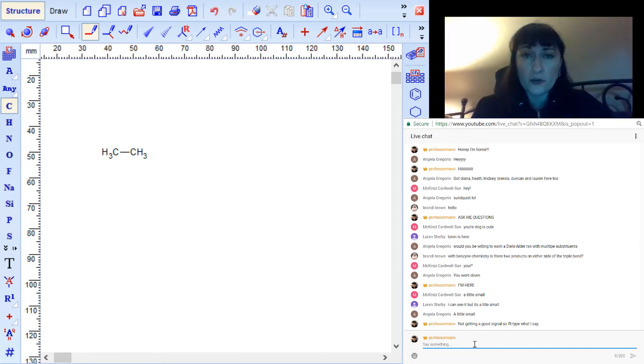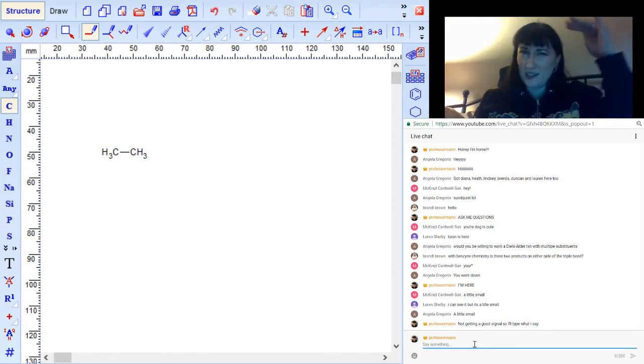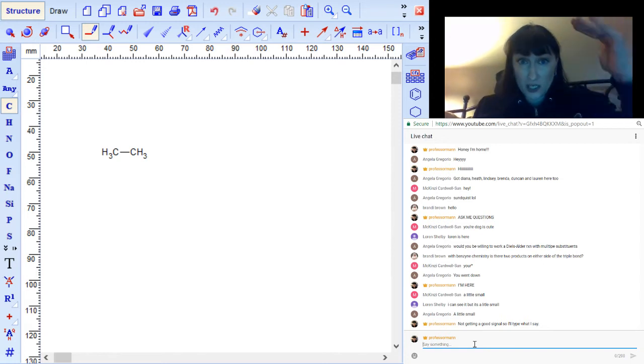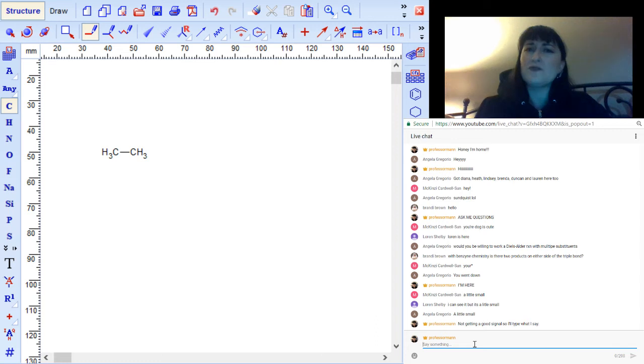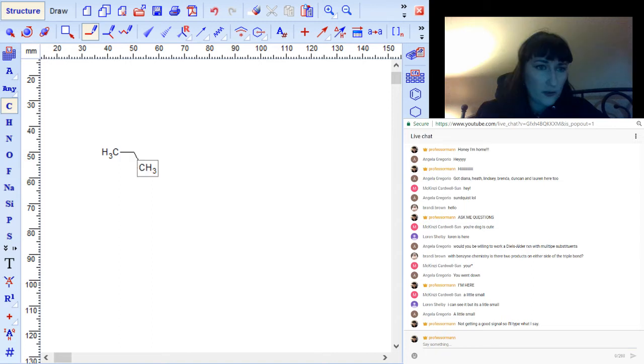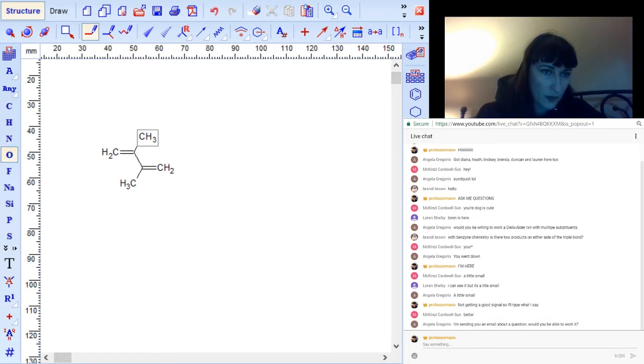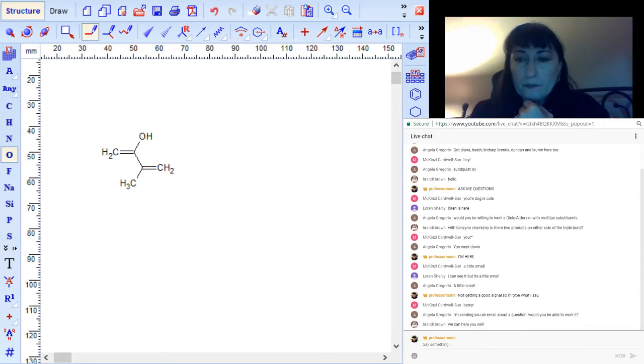So with a Diels-Alder reaction, remember how I said it's like two pieces of bread on a sandwich kind of coming down on each other? You have to kind of remember that, and you need to remember what type of stereochemistry you're going to need for that. So if I have, let's say, this molecule here. Okay, good.